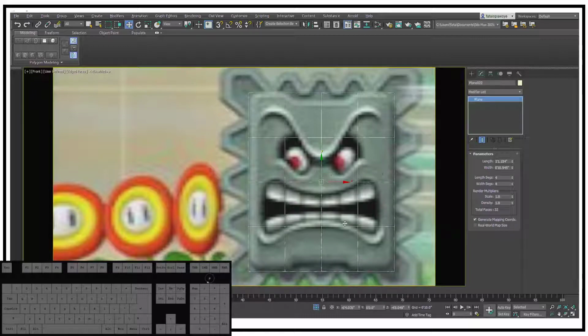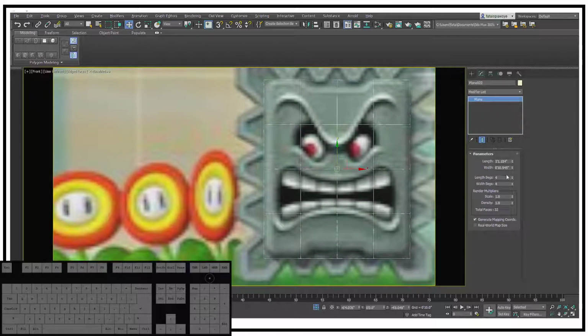Got this nice mouth he's got here. I don't know how many I need. I'm gonna put 6, 8, 9.